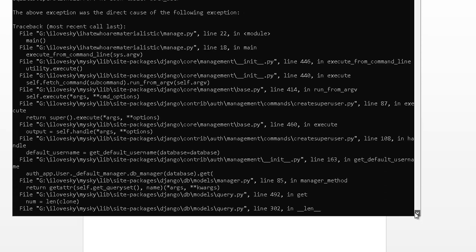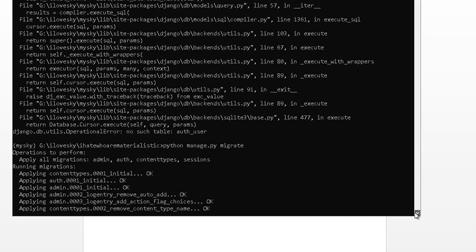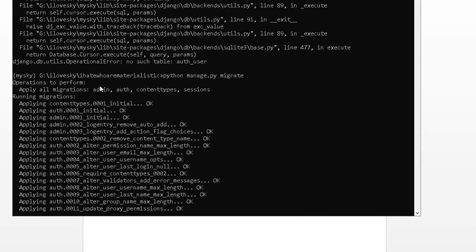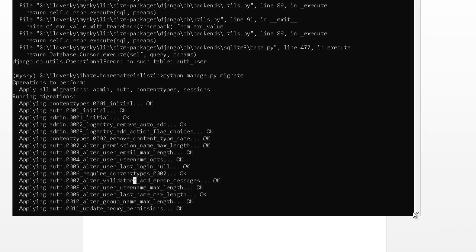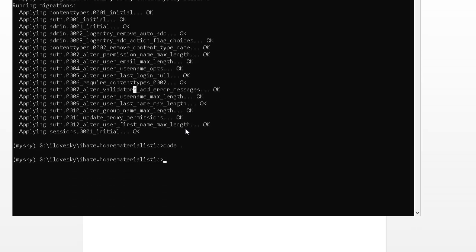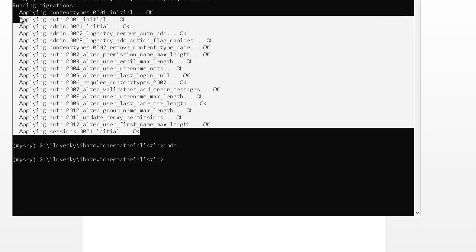Once you enter, it will automatically create a number of database tables for users and the dashboard. All will be created automatically.